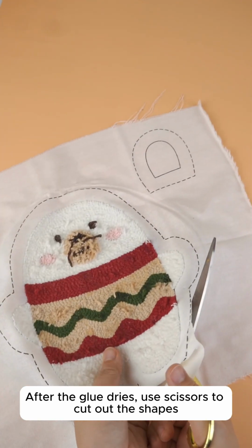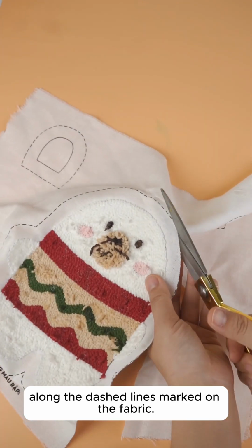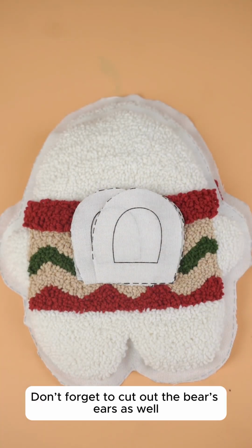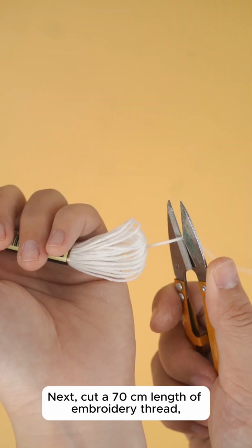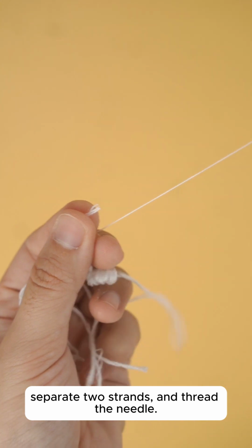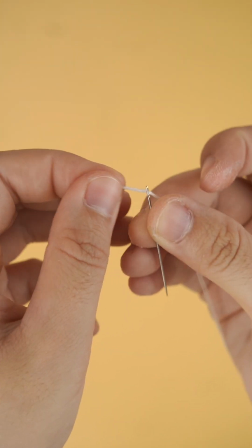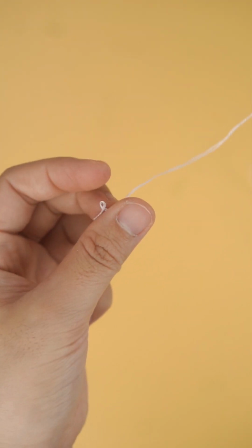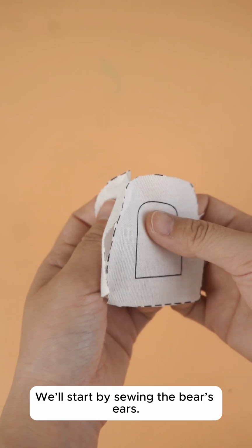After the glue dries, use scissors to cut out the shapes along the dashed lines marked on the fabric. Don't forget to cut out the bear's ears as well. Next, cut a 70 centimeter length of embroidery thread, separate two strands and thread the needle. Tie a knot at one end. We'll start by sewing the bear's ears.